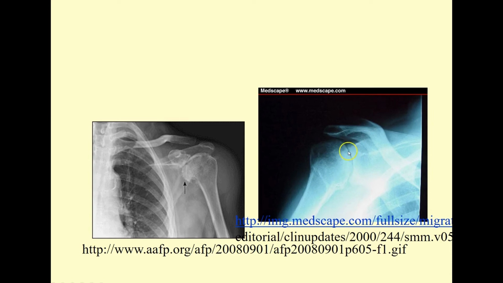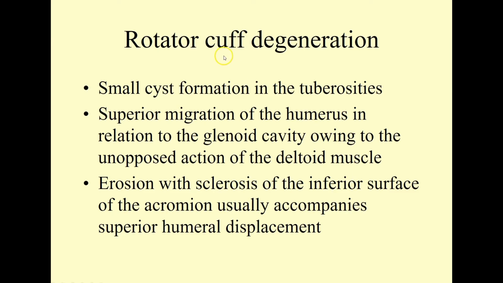and again, look how remodeled and flattened the humeral head is. So it's not only the femur head that can change contour in cases of DJD. We are often seeing rotator cuff degeneration as part of this process that ends up producing DJD. We can see small cyst formation in the tuberosity. This is more of an enthesopathy. Anytime you've got soft tissue plug into bone, that represents an enthesis.